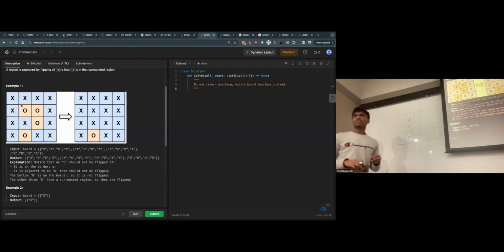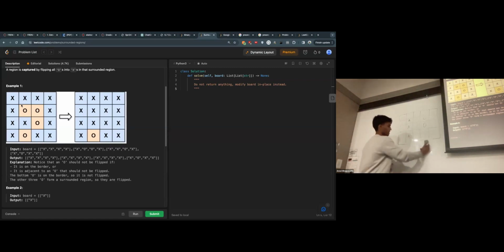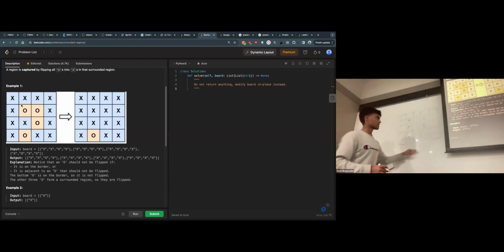Could you also make a set and store all the coordinates? You could, yeah. You could make a set like this, and then you put the coordinates in. If IJ is in the set, leave it as O. If IJ is not in the set, then change to X or something like that. So in that case, the coordinates of these A's would be in the set, and the coordinates of these O's would not be in there. So your check would be that. I would say the reason why modifying this is so nice is because you don't have this extra space complexity right here, which worst case is n times m if the whole thing is O's.